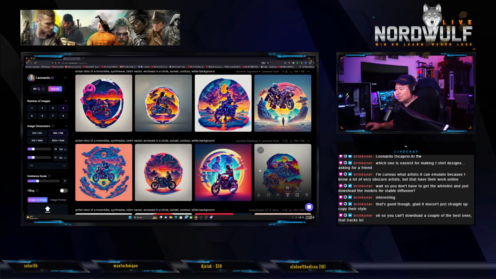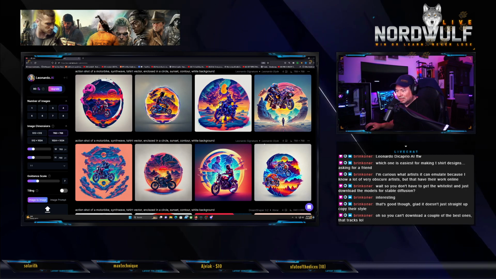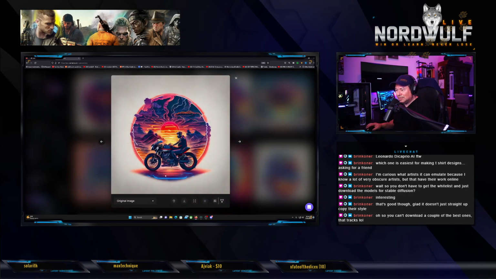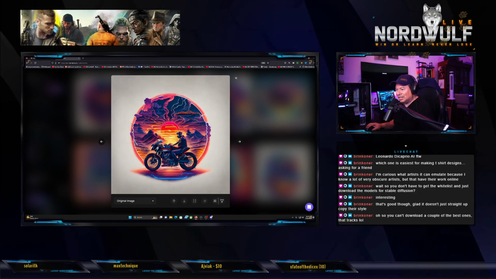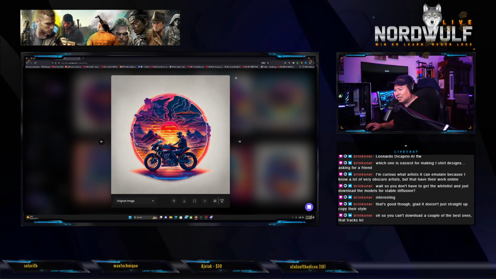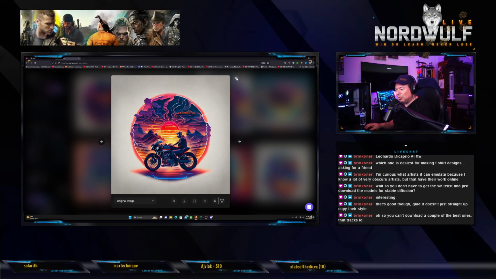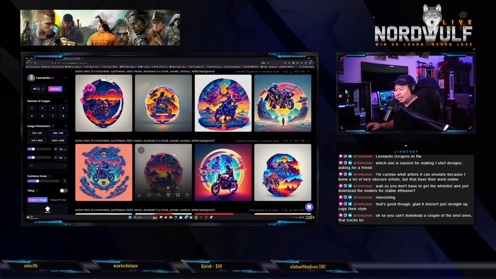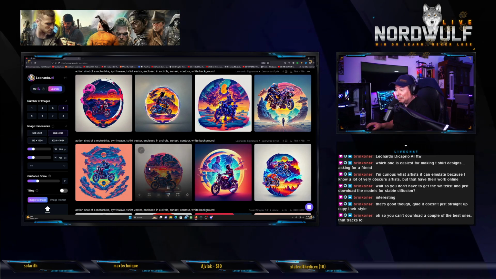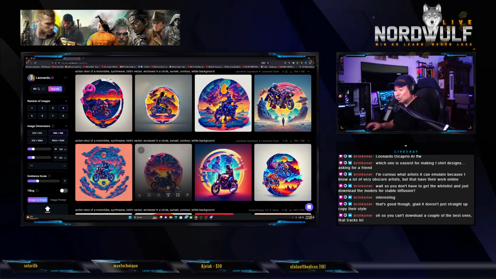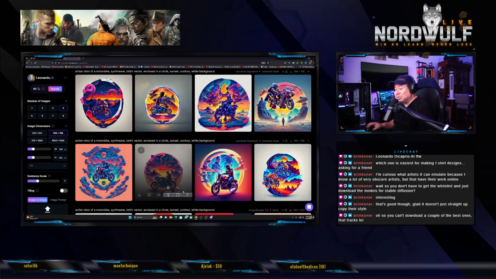Let's look at the one from yesterday that I liked. So this is wrong because of the fact that the guy is sitting way back here. He doesn't even have his hands on the actual handlebars. So that's completely wrong. And by the way, when you find one that you don't like that's stupid, I'll never use that. However, maybe I do like the circle and the background image, and I could use that.